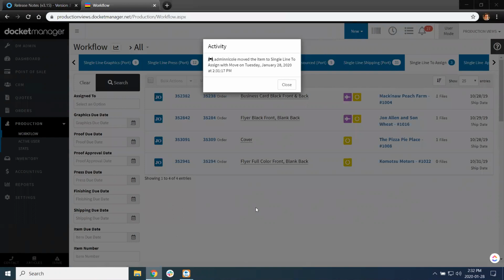So this is an example of the activity log and queue movements. Right now, Nicole just added this activity. We just need to work on the styling a bit to make it look more like a records table, but other than that, that's basically how it works. It'll just bring up that list of records.